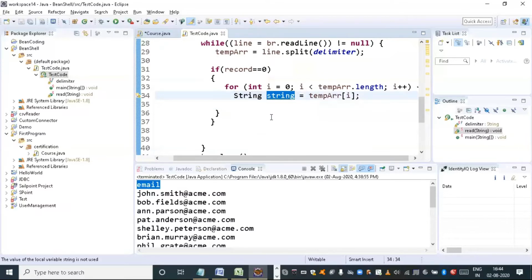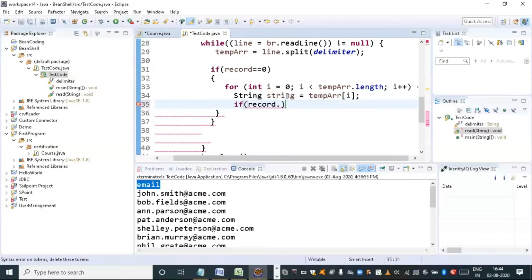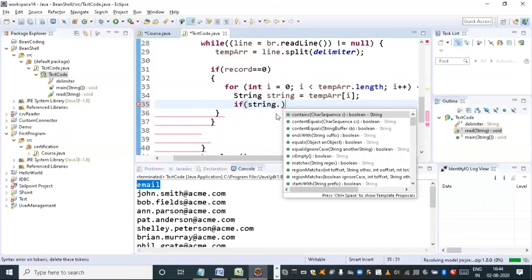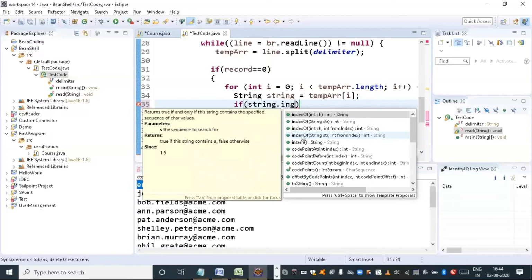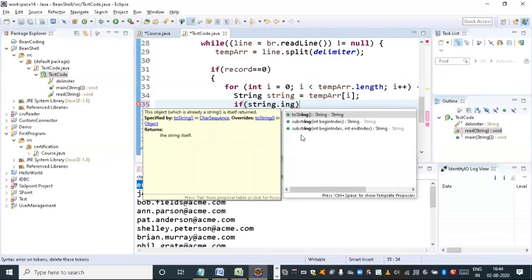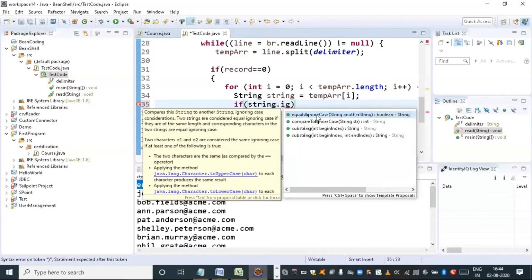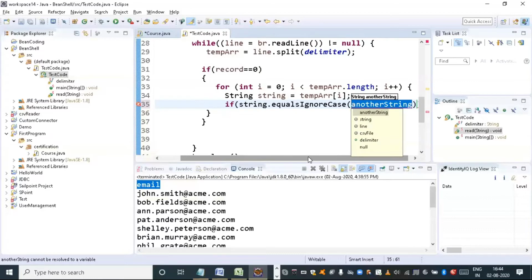So now I am writing one more condition here: the string, whatever content or value I got, equals ignore case of what I need to have.